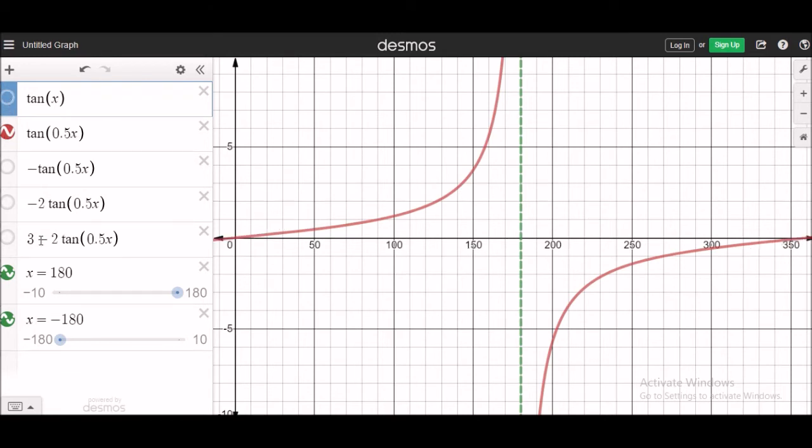And then I am seeing I am having a negative in front of the tangent graph. What does a negative mean? You reflect about the x axis. So let's see what happens now. I am reflecting. See, the red is being reflected on the x axis and you are getting the blue.